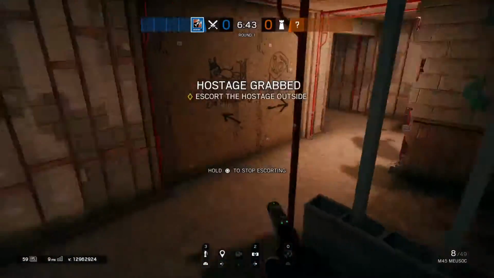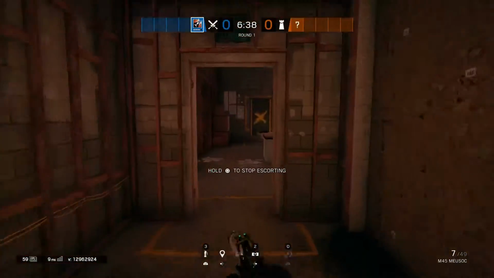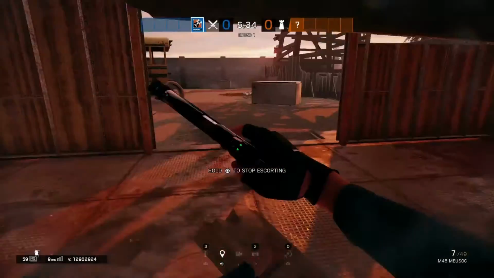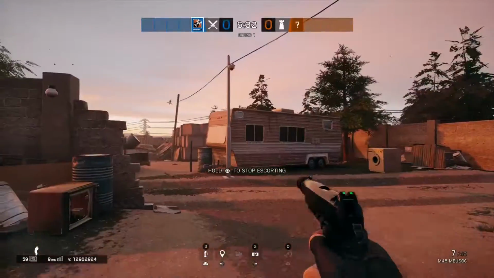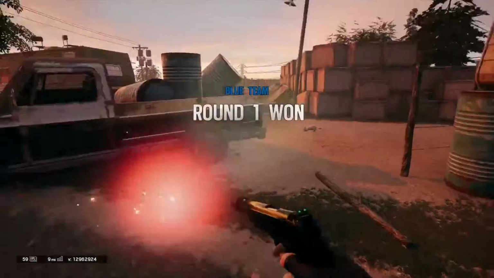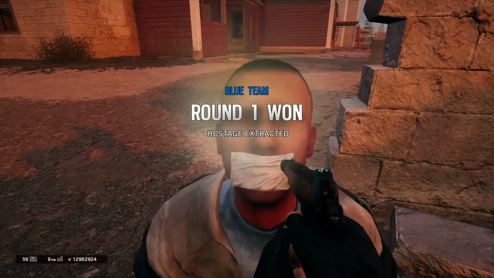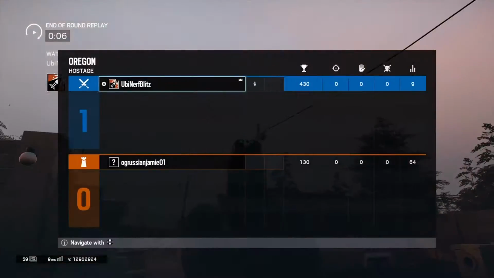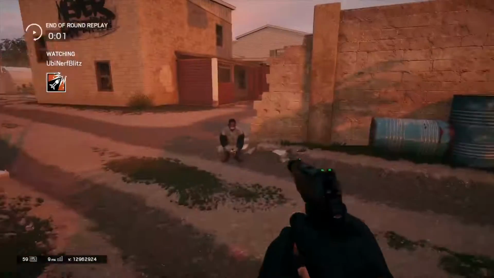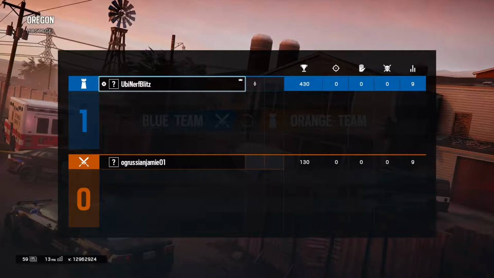Going down through here, you'll be faced with another camera, which I can destroy like that. Running down this way, you'll face this door right here. Running out here, you'll meet another camera, which you might want to destroy before extracting, and then come out here. As you can see, we have round one, extracting the hostage. No eliminations, no kills, no deaths. Just downright extracted hostage.